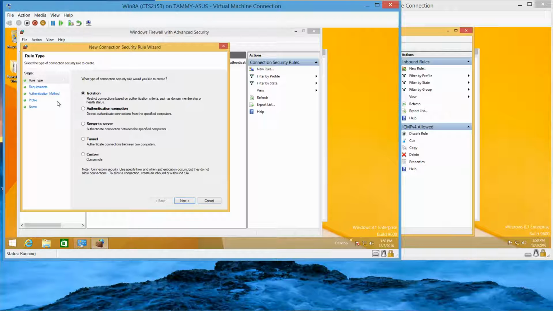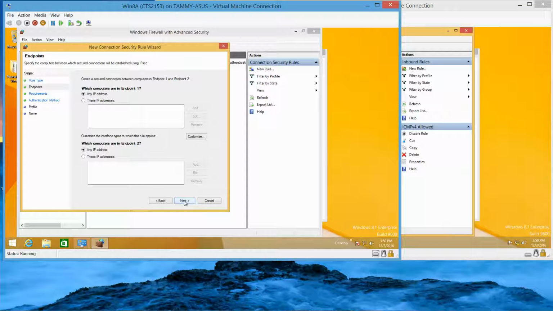And we want to select Server to Server. And then Next. On the Endpoints page, we want to click on Next.